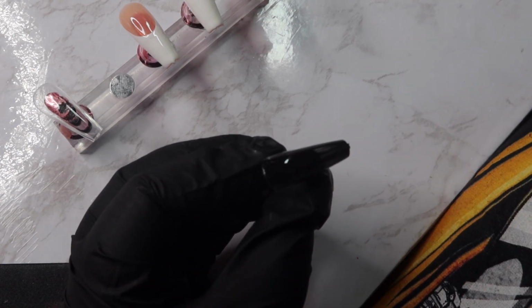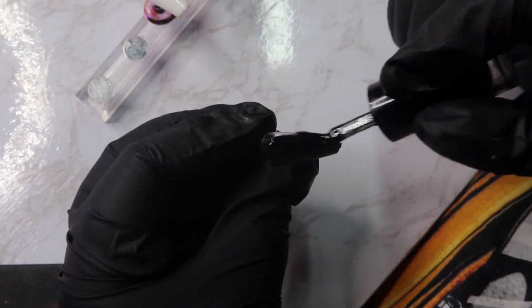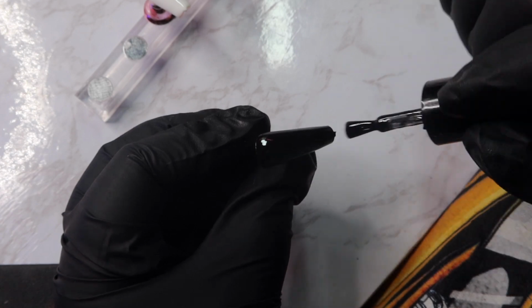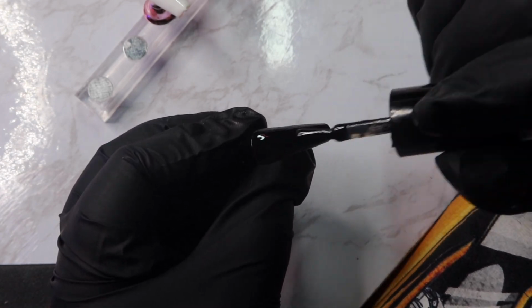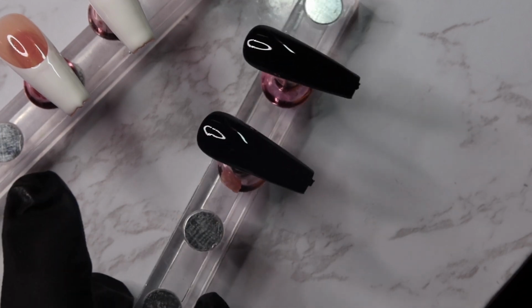Now I'm gonna start working on my accent nails. Accent nails for me are 4, 5, 6. So I'm going to start with some black gel polish on number 4. I'm getting them ready for the chrome powder. Here they are finished. I put 2 layers of black gel polish.